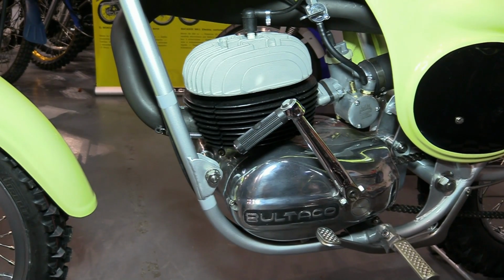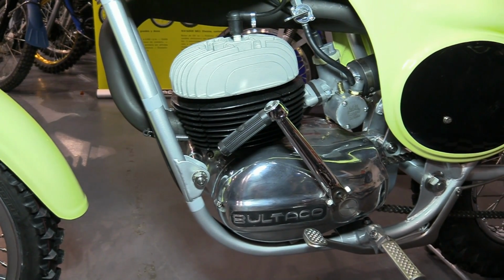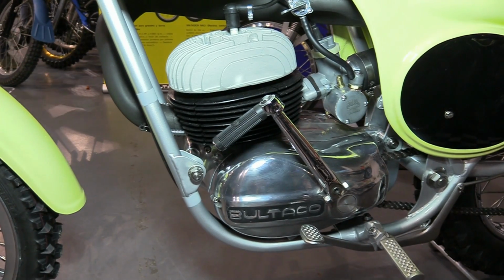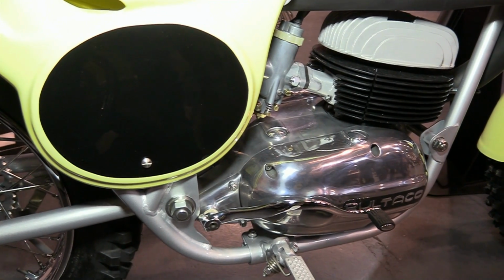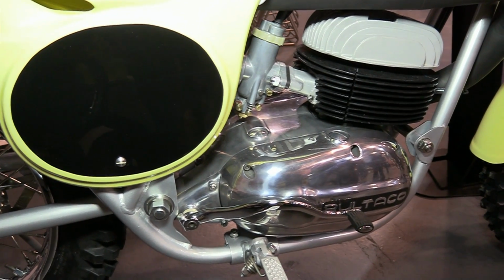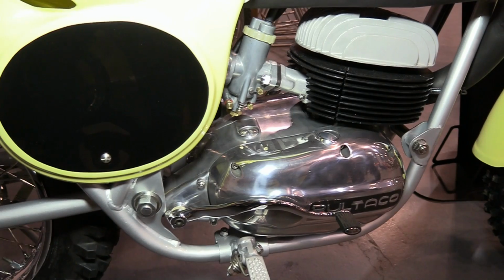Now the engine that powers our Spanish Mark I is a 4-speed 250 two-stroke, and it's said that Bultaco made two variants of this engine on this 66 bike, one that had the round radial cooling fins on the cylinder head, and this straight finned example here, which was naturally the Scrambles version. Now the fuel for the engine was delivered through an Amal monoblock carburetor, which was quite a popular choice on many different makes and models of motorcycles during the swinging 1960s.